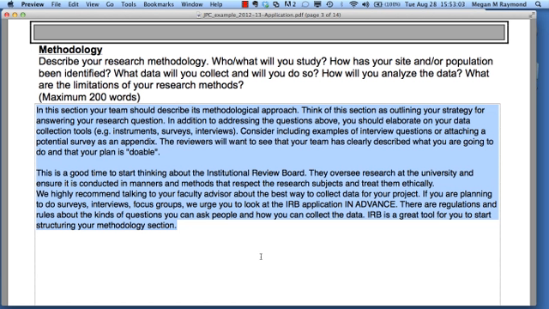I think also I'd recommend to everyone here to take a look at the Institutional Review Board website. Ask your faculty advisor for suggestions on that. But there are lots of university and federal regulations about how we interact with human subjects, and there are some good guidelines to follow. So I highly recommend talking to the IRB in advance as you work on your methodology section, because they can help you avoid some potholes in your research design.